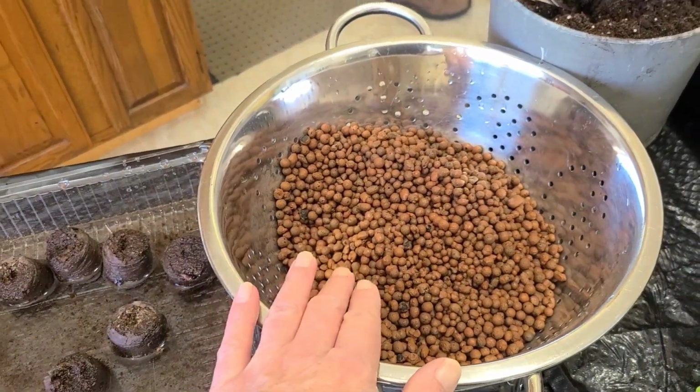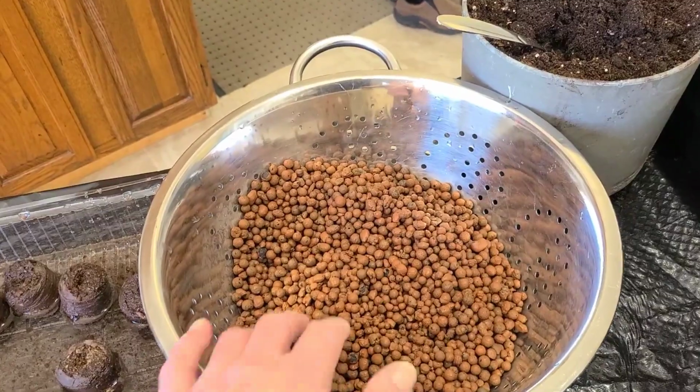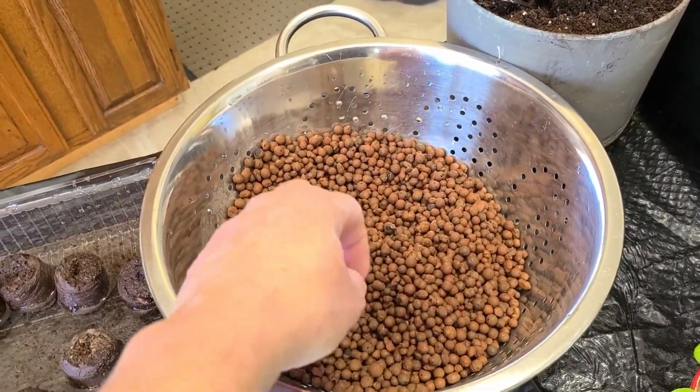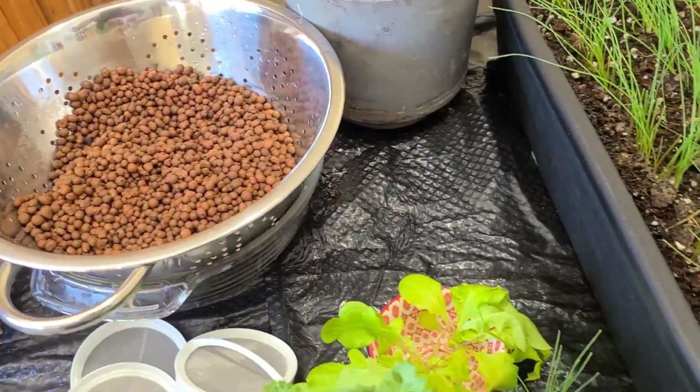Rinse them off thoroughly, because there's a lot of dust and debris on them. So you want to get rid of that. Just put it in a strainer, and I use lukewarm water. Give it a good rinse, and then let it strain.